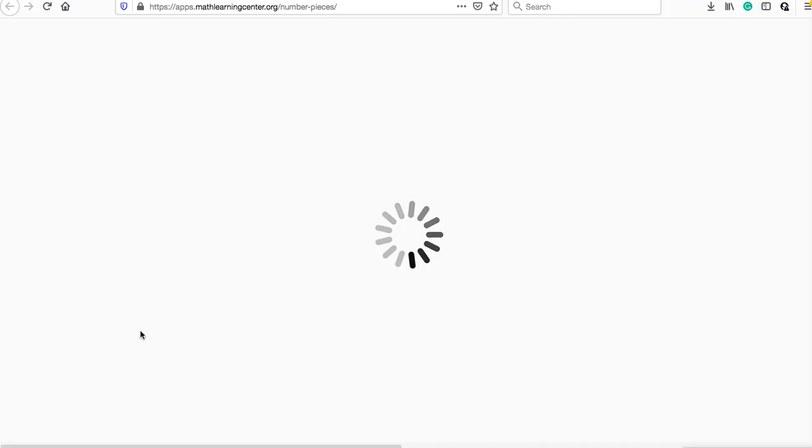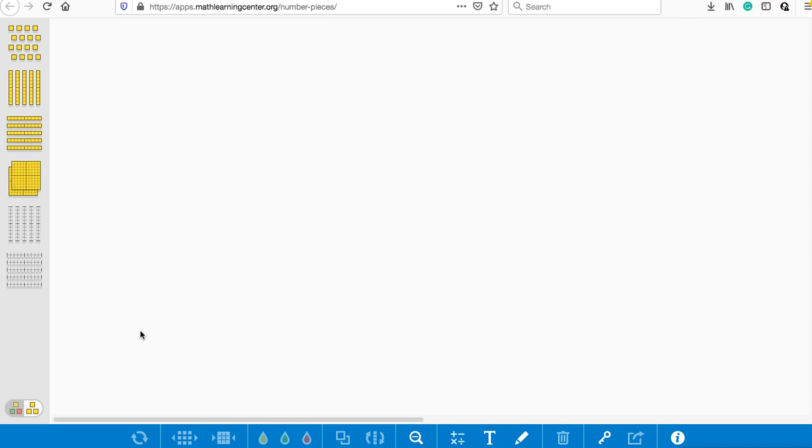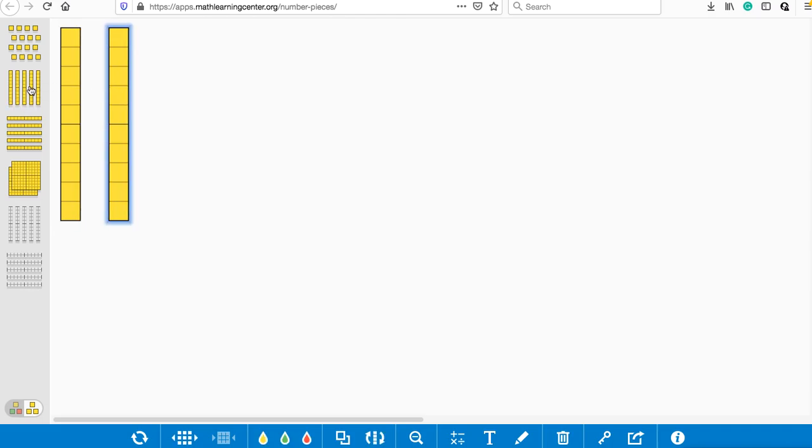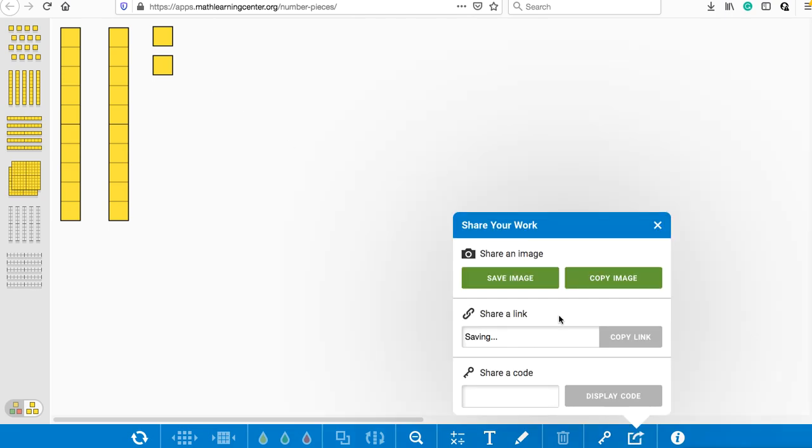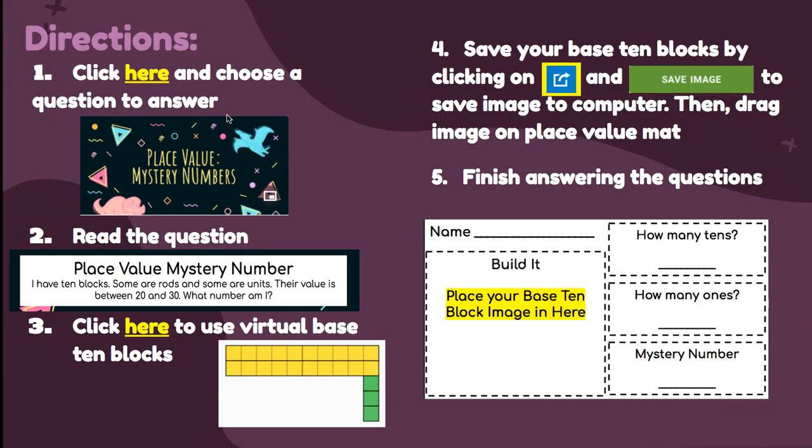Go here to this is the place values website. So let's say you're looking around, here are the 10s, here are the 1s. You're not going to need the 100s for this activity. So let's say you think the number is 22 in your problem. You're going to click here, it says share, and you're going to click here, and it's going to save your image. If you just want to copy it, you can do that. And if all of this fails and you're not sure, just click here. It says copy link, and then you can put the link in there. But we really want to see the picture, okay? So that's what that is, okay?